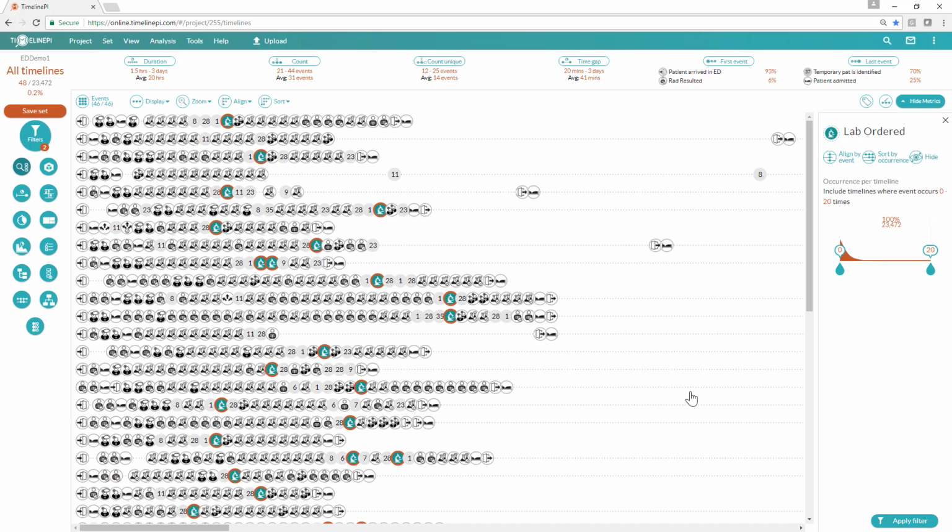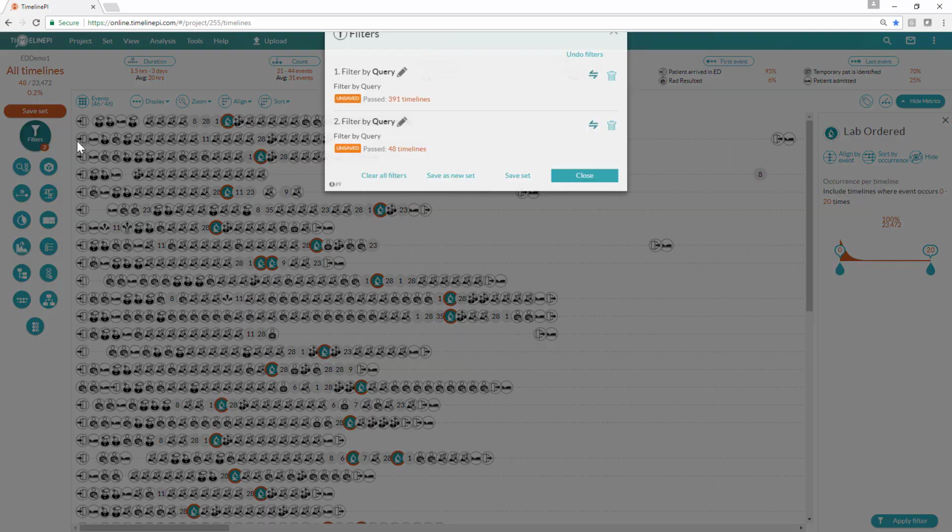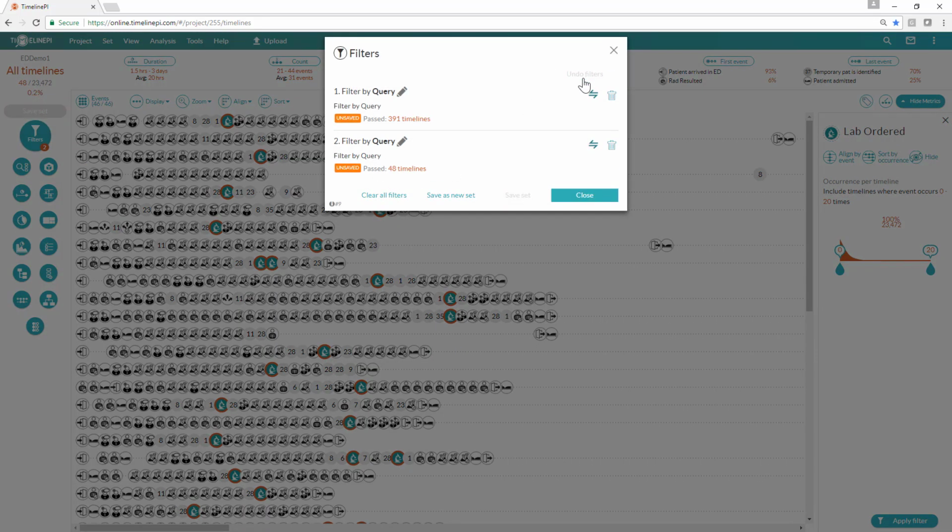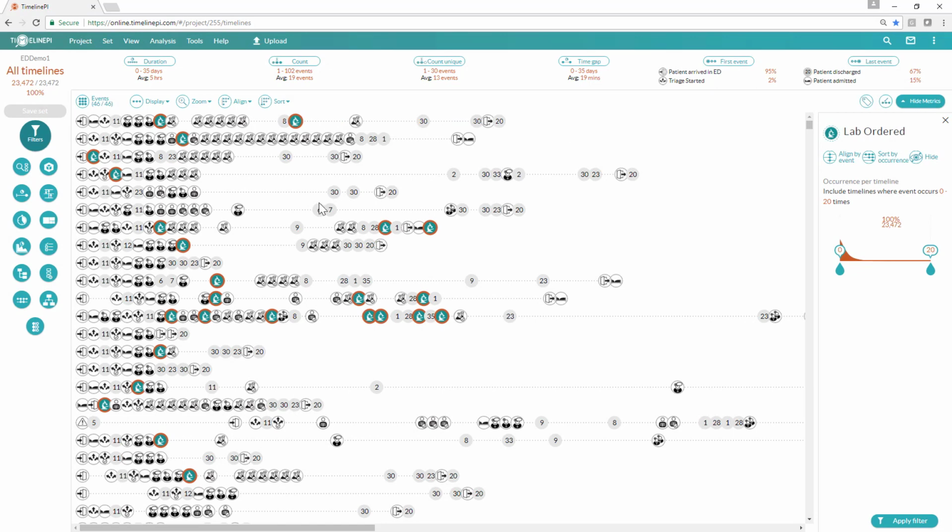Another thing you can do with queries is that these queries can be tied to alerts. So if I define a condition like this and say that if this ever happens, I want to be notified immediately so that I can go and begin to investigate and maybe take action, that's a very powerful thing for monitoring your processes after the fact. So let's take another look at that type of monitoring and analysis capability. Again, I'm going to clear my filters so that I can go back to our complete data set.